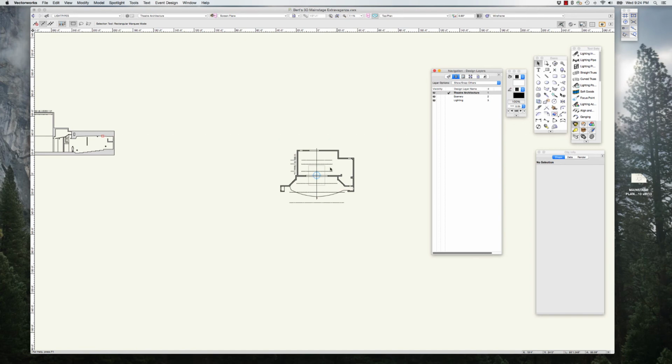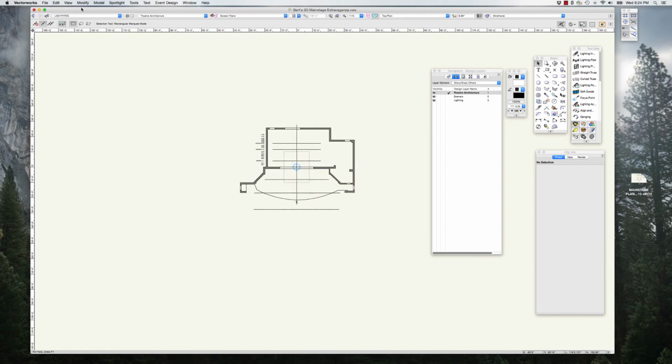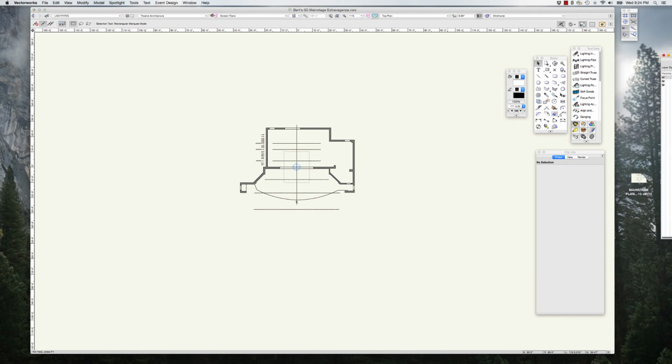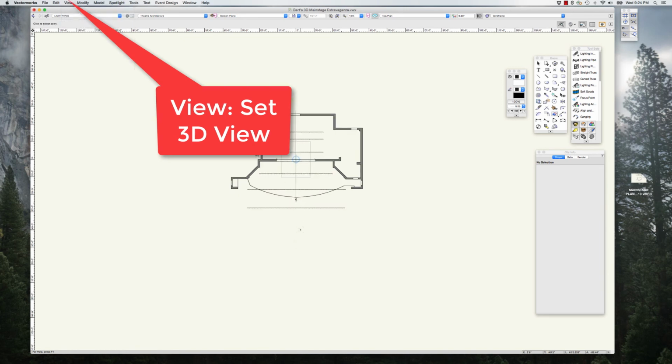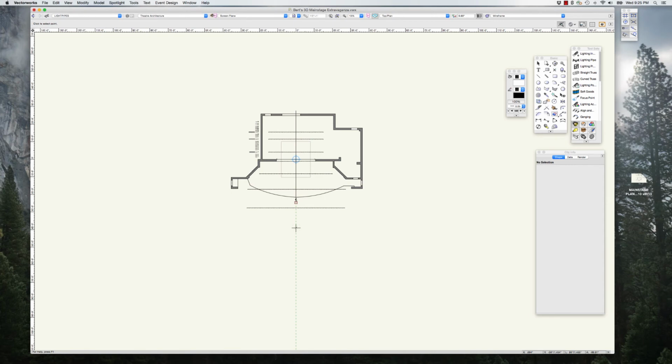So beginning on the theater architecture layer, I want to set a 3D view. So I'm going to drag this out of the way. We're going to go to View, Set 3D View. The first click determines where the viewer is. So I think I want to be on the center line. And then you draw a line looking towards the direction that you're looking. And the nice thing about this is, what if the view looked like it was from this seat over here? I could click there and then look towards the stage, or I could look from really any seat. But for purposes of what we're doing right now, I just want a straight-on perspective view. So I'm going to just draw a straight line.